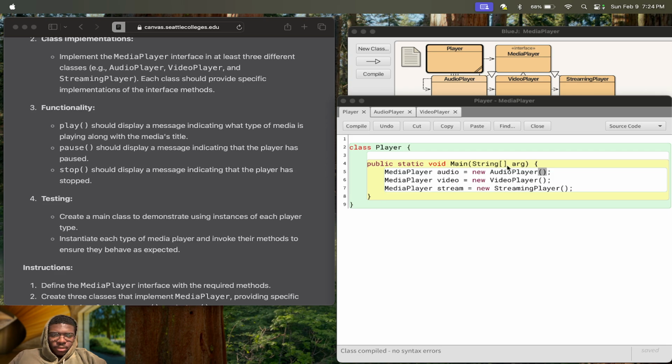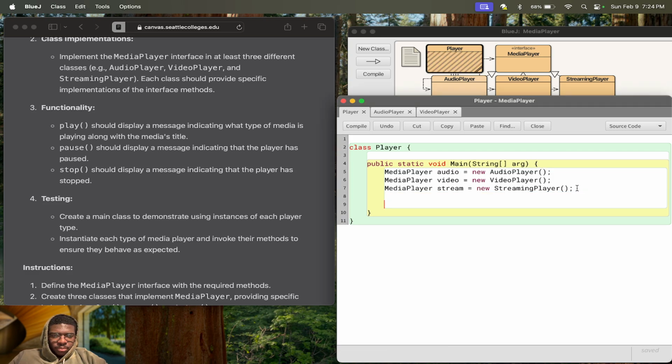And we're gonna have this media player here. Then let me do like a system out println. Actually, let me do something like this.